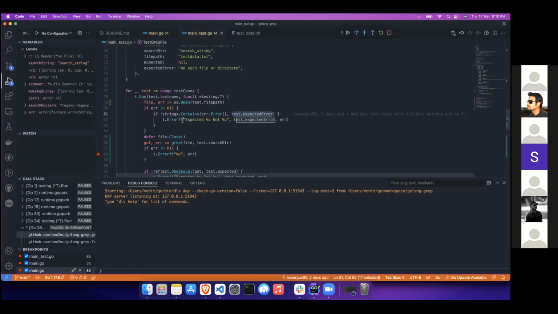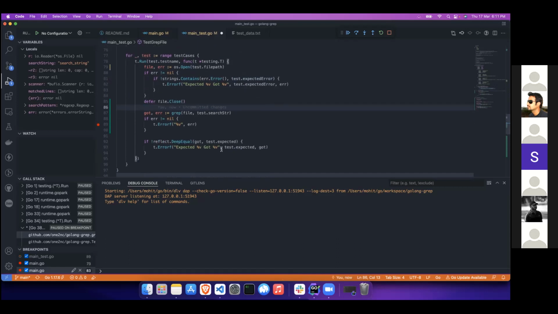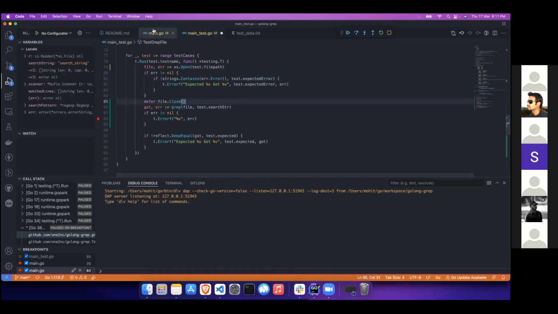Sorry, Suraj, can you repeat? Yeah, so if os.Open fails, then there's nothing in file. Then we could not point it there. Correct. We could add a condition if file is nil. Then maybe... so I would suggest instead of adding the condition here in the test case, that should be taken care of by the function itself, right? The grep function, I mean.